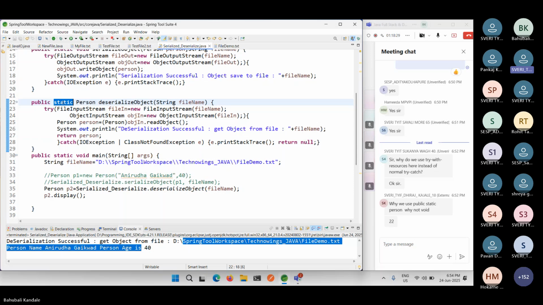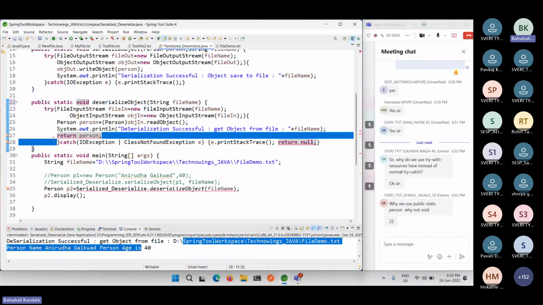Sir, why do we use Person instead of void there? It's a return type. We are returning an object. If we did not use Person and used void, then here we would need to display those things, so it's not required to return.